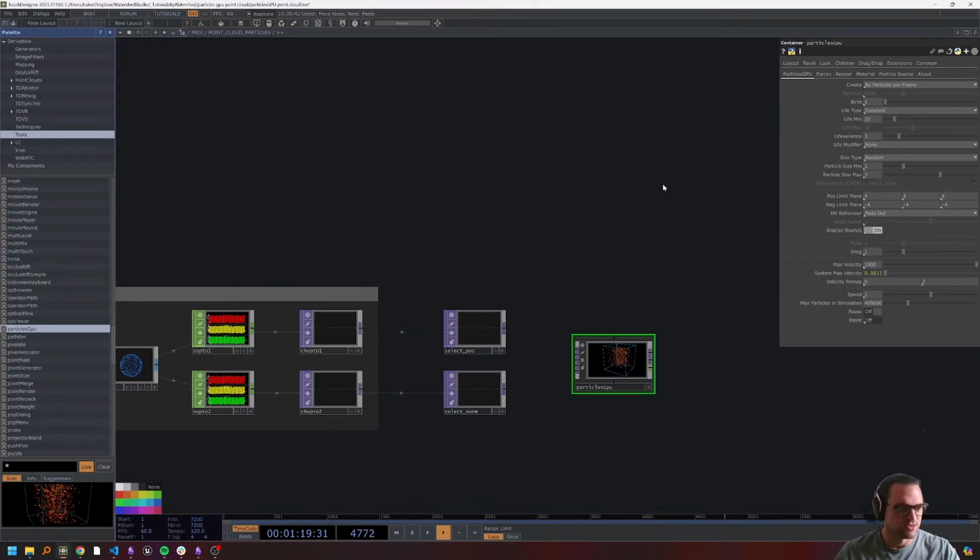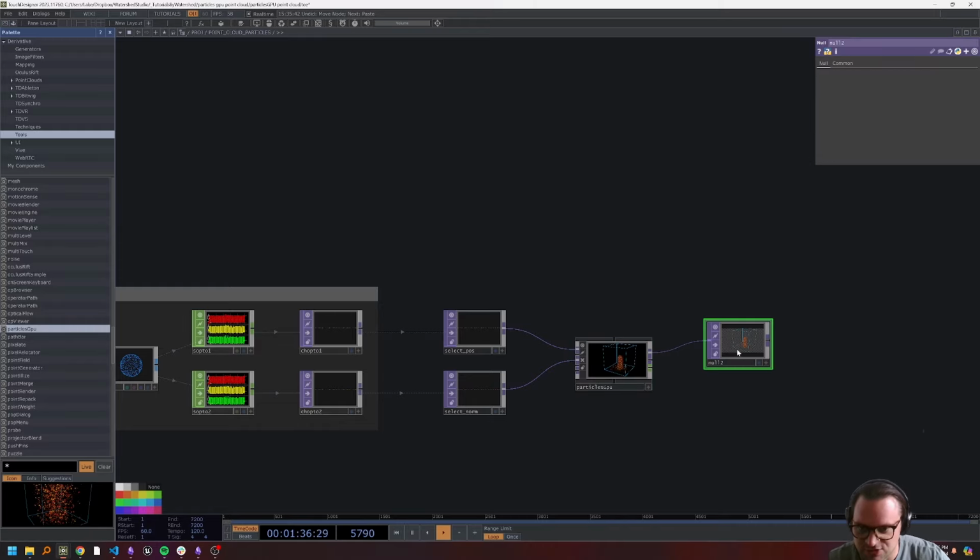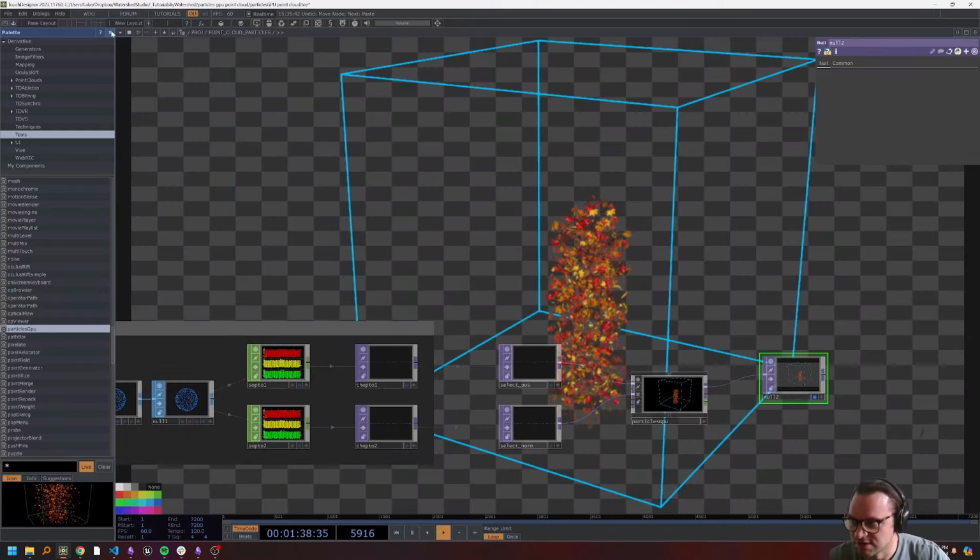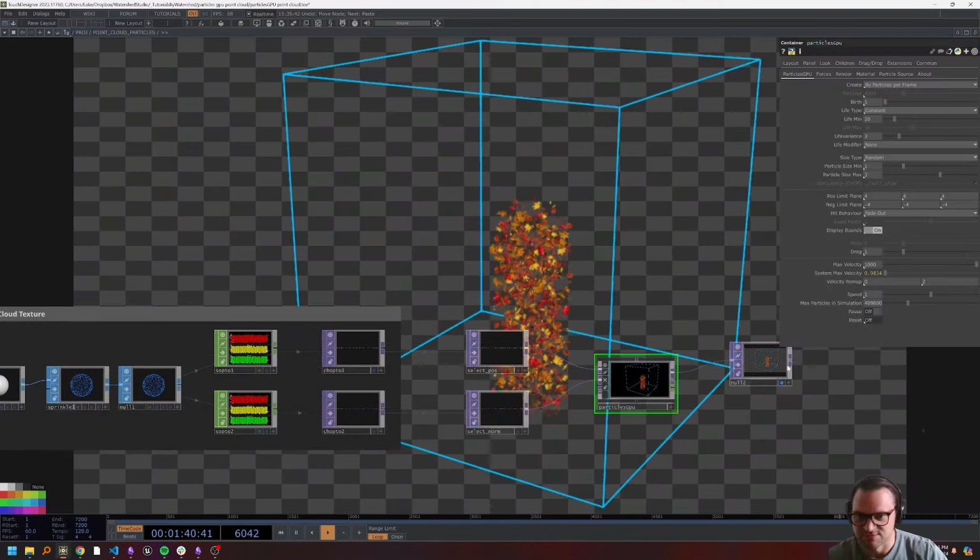Now we can start making some changes here to get our particles going. First, we want to simply wire in our particle source to the position, and then find the velocity and input the normal there. Now I'll just drop down a null and view this, and we can start to make some changes.